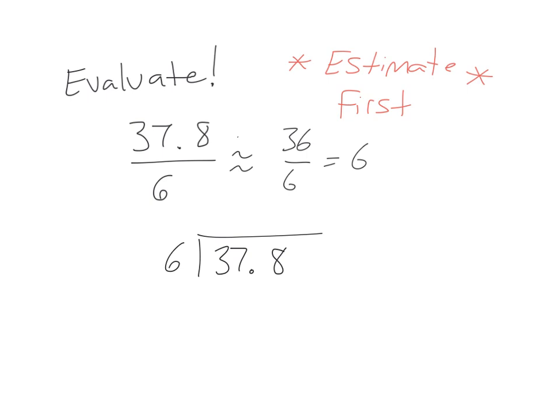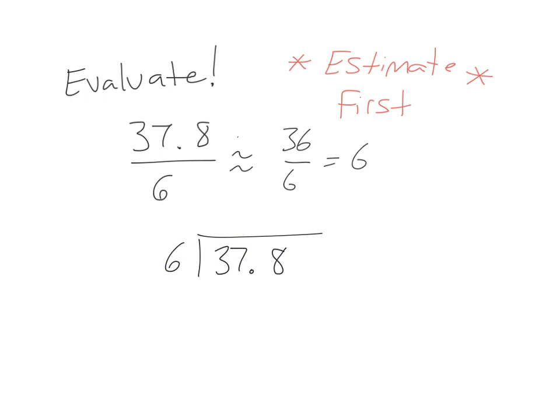Alright, so we need to ask ourselves, hey, does our divisor have a decimal in it? Or is it a number that includes a decimal? Well, there's technically an invisible decimal right there, right? Because 6 is really 6.0, but it's not affecting it, okay? This is a whole number is really what we're asking, and that's good. So let's go ahead, and if that's the case, we can divide.